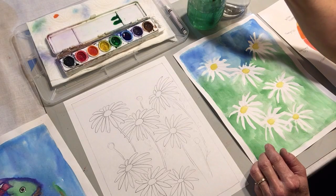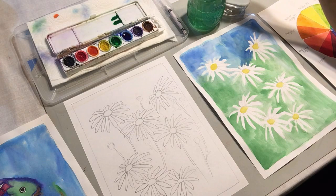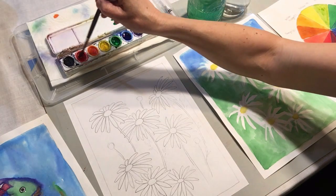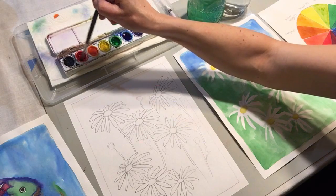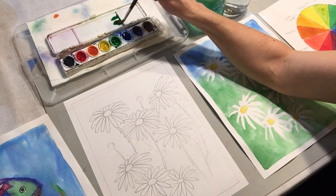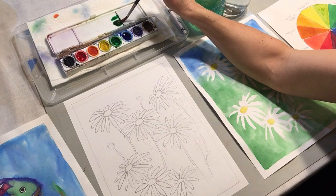Now I'm going to pick up a little bit of red. Because I'm changing colors, I want to rinse in my second water here so I don't get some green into my red in my paint box, because I want to keep that red clean. I'm going to go into my red, round and round and round. Pick up a little bit of red, and I'm going to mix it into the green. And see how it darkens the color? This is green without the red, and this is green with the red.